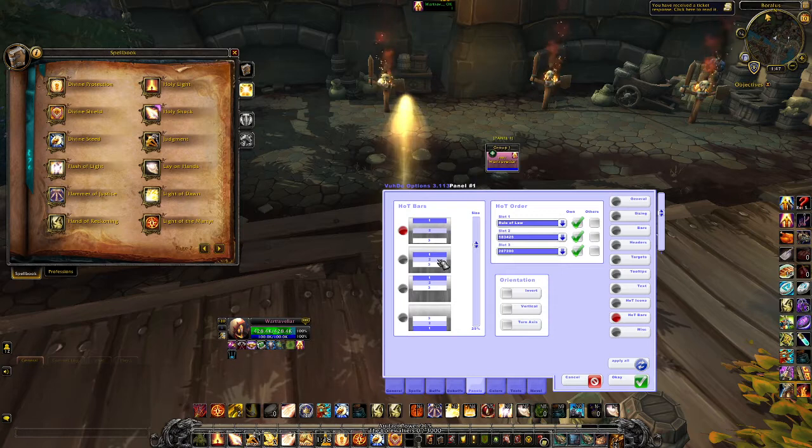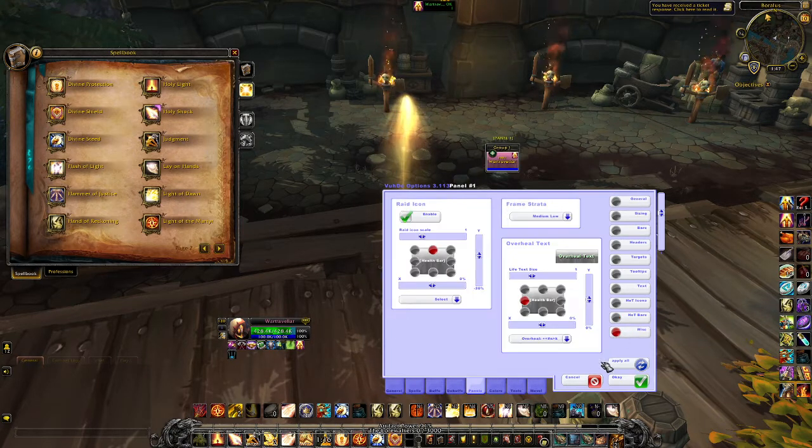Next, let's see, miscellaneous raid icons and stuff like that. Are you a tank or are you a healer? I think that's what it does. Or no, it's if you get the actual raid icon, like if you got the skull on your head, if you got the diamond on your head, it'll put it right here in the middle. That's what that does. So let's go to the next one.